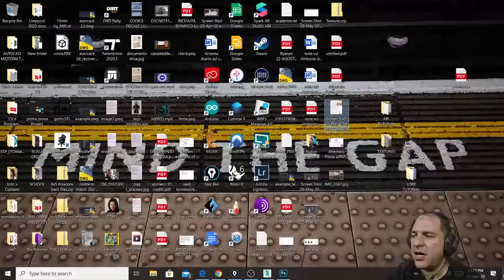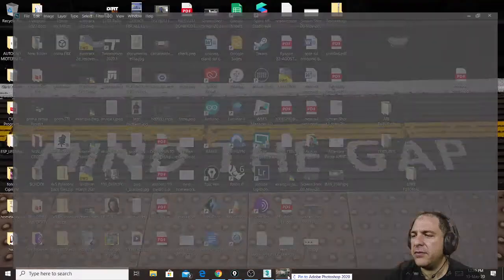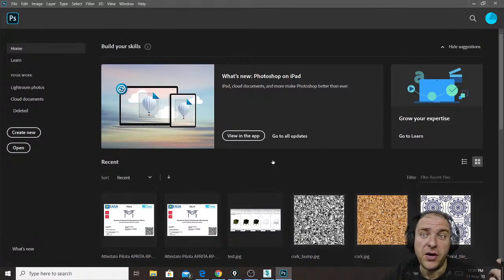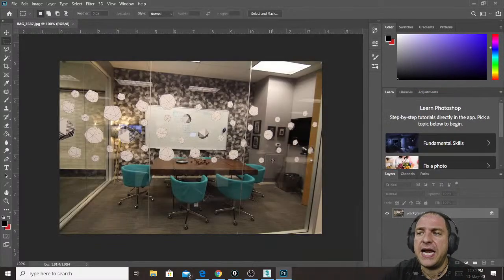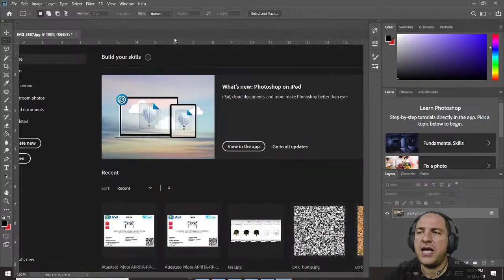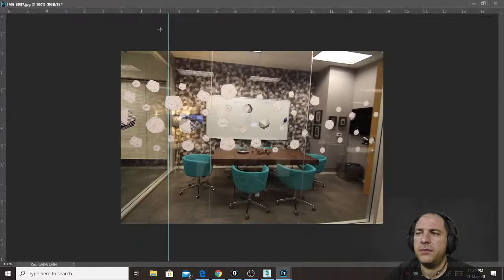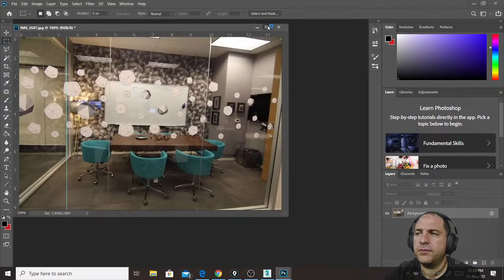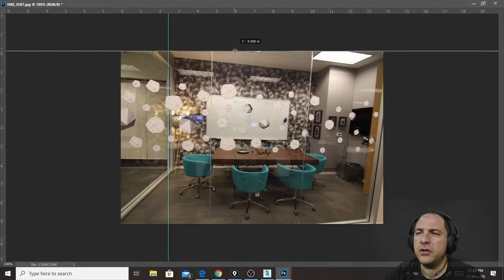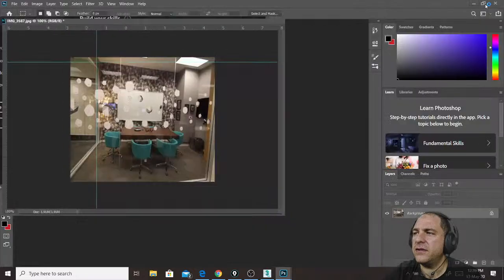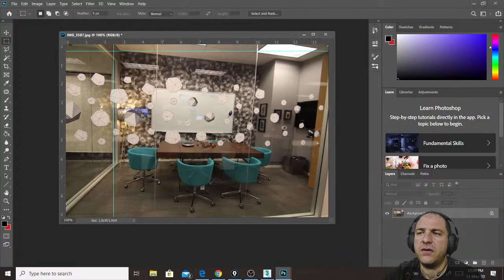Even if you make a not that great looking render, you can open it in Photoshop, because when you make a rendering, it is just a picture, and you can see that here the vertical lines are not vertical at all, and horizontal lines again are not horizontal at all.